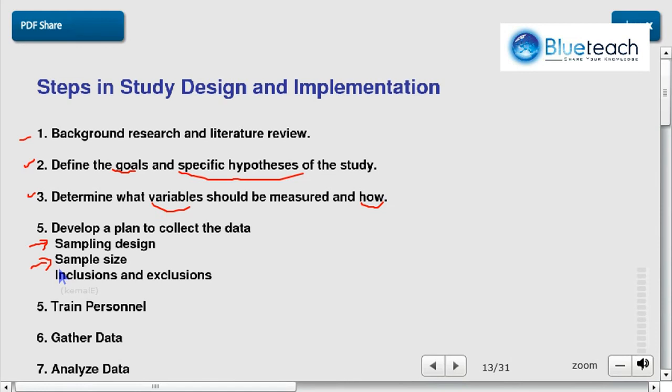Sample size is going to give you confidence in your statistics. Of course if you had the time and resources you would make the sample as big as the population itself but then you wouldn't need statistics. So in reality the population of the planet is 6 billion people and you're going to be measuring the height of maybe a thousand people and you need to make sure that a thousand is enough to be confident enough in your results that you can apply it to the worldwide population. Inclusions and exclusions is the people or observation that you're going to exclude or include. That links back to the hypothesis you're making.